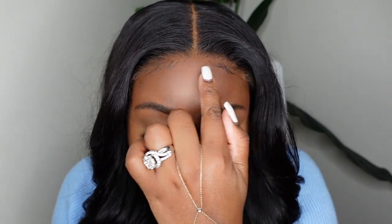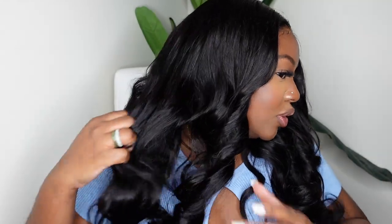This one comes courtesy of Yolisa. They sent over this beautiful wavy textured lace wig. Not going to have to cut the lace off — yes, the lace came already cut. It already came with the center part and these beautiful curls. Literally all I had to do was just plop her on my head. I did go ahead and camouflage the lace to match my skin, and I added a little bit of baby hair because it was just too simple and easy of a tutorial to not do anything at all.